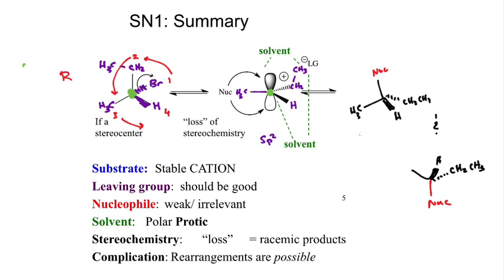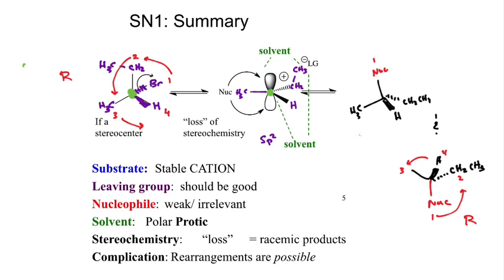If I assign this one as R, and these are identical molecules, what is this one going to be? Also R. Well, let's go through and check. Let's make the assumption that our nucleophile is our highest priority. Typically true, but not always. Our methyl, we said, was 3, CH2, 4. If we look at how we rotate 1 to 2 to 3, that's moving in a counterclockwise fashion, so we'd say S, except our hydrogen is aimed at us, so we're looking at it backwards, so we call it R.